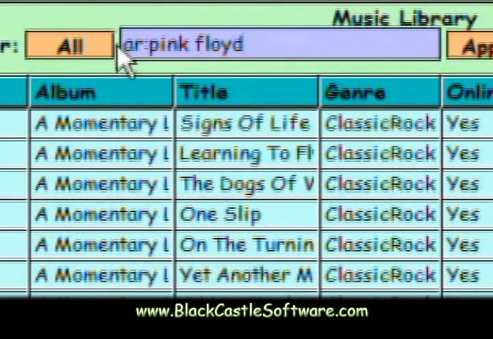And the reason I had to use AR is that you only need as much of the word artist as is necessary to distinguish it from any other type of searching. So since you can also look for album, and they both start with A, you can't just use A because it won't know do you mean artist or album. So I could type art, or RT, or artist, or any of that is going to work.